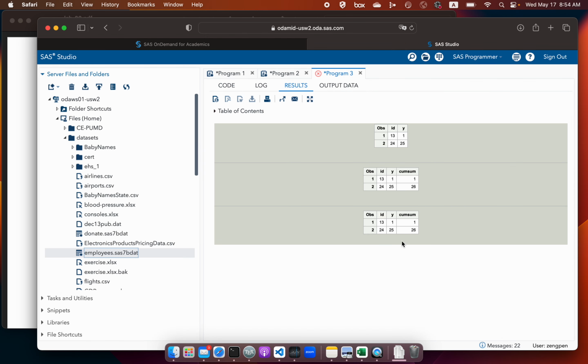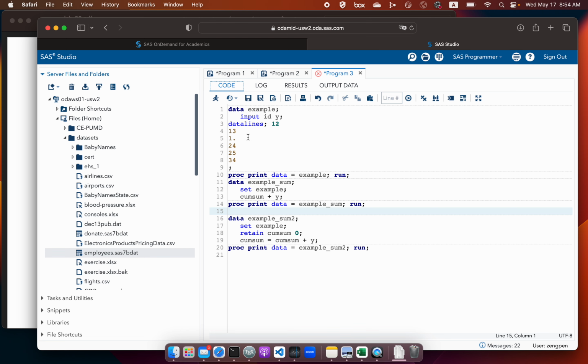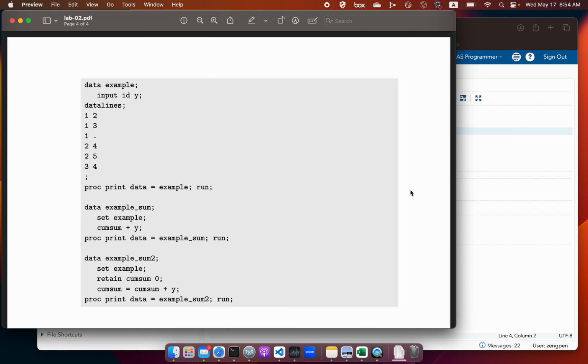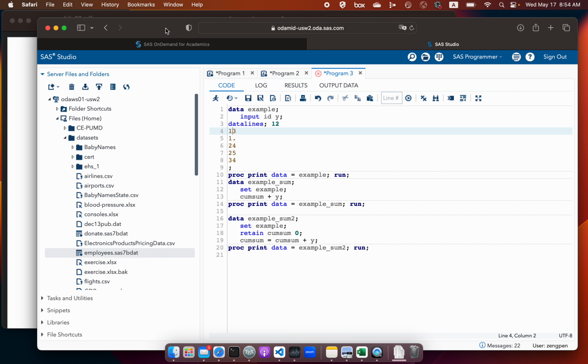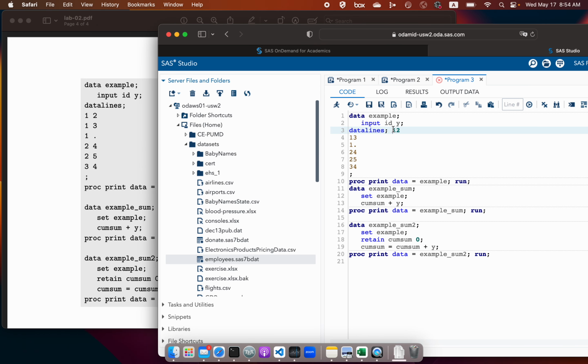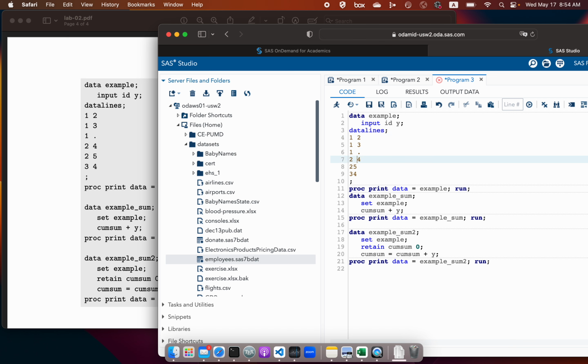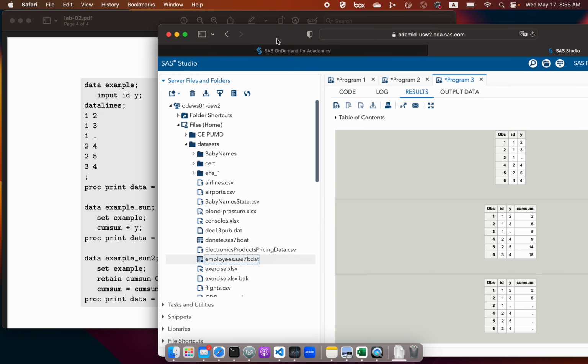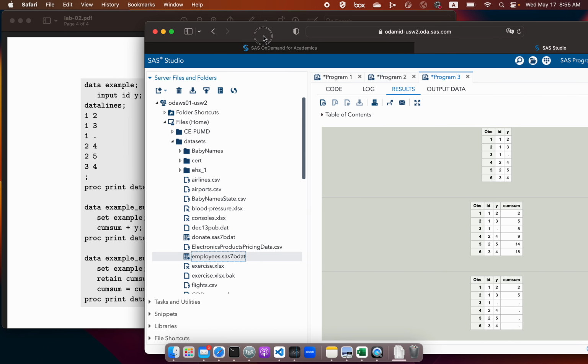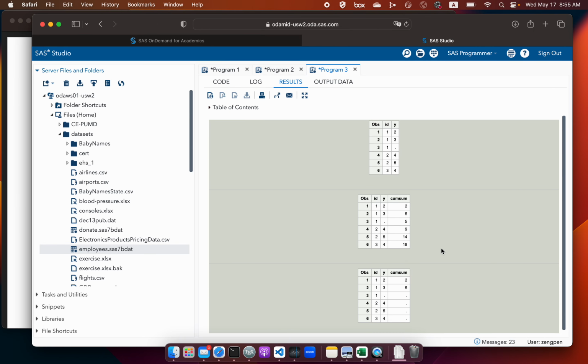Okay. It's a little bit wrong. Oh, it seems when copying this, SAS automatically ignored those spaces. Yeah, so let's run it again. I compare the data. Okay, yeah, see. First one is the original data. The second output is the result where we use the sum statement, right?